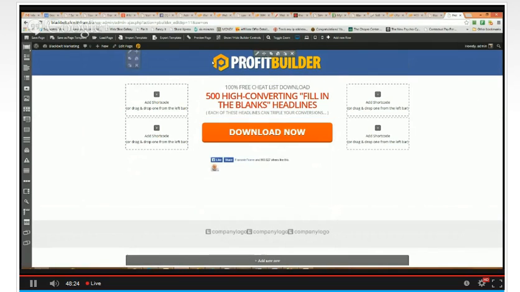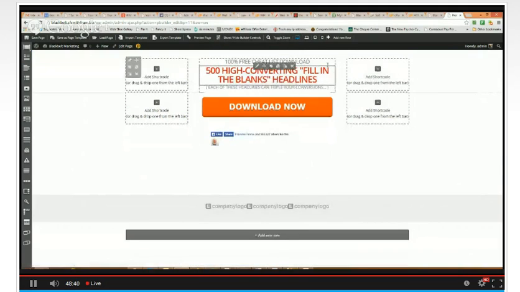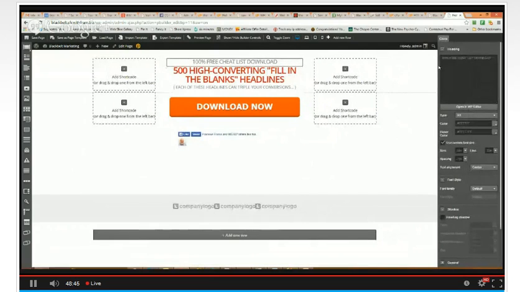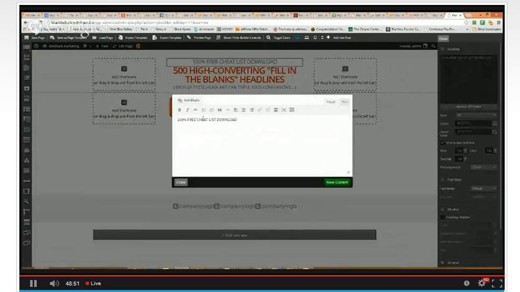a template there. We don't want the Profit Builder header in, so we can just, this one edits the information in there, this edits the row, okay? So we just get rid of the whole row. You sure you want to delete this row? Yep, okay. You can now edit the page. It opens this. You can open an editor like this, and you can put in whatever heading you like.